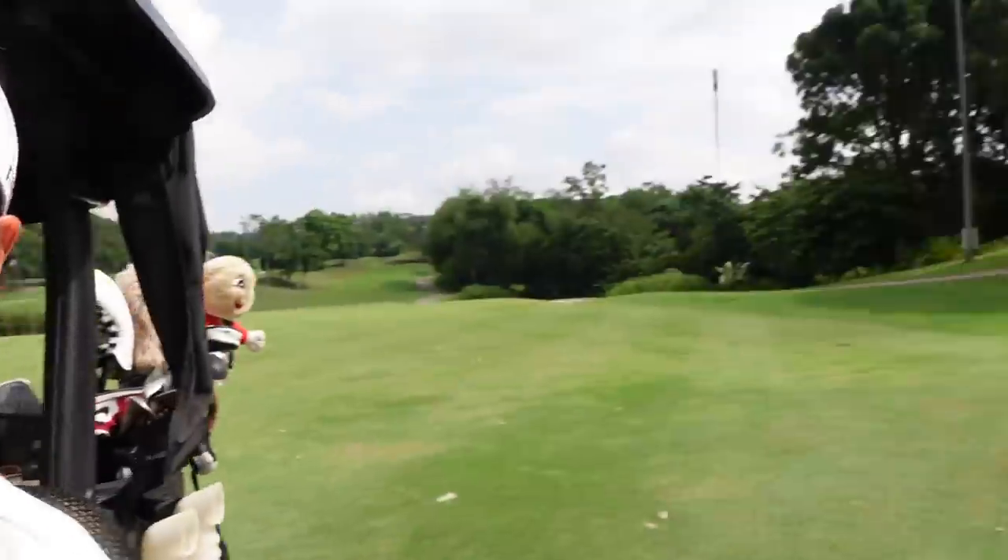On this hole my ball is in line with the bunker again. This fairway is really narrow, but for my shot shape I actually trust my driver way more than my three wood on this hole. It's always a comfort thing — whatever you're most comfortable with. I wasn't hitting my three wood very well today; it was having a bit too much draw, which honestly for this hole would have been fine, but I just didn't like the look of it. The driver felt more comfortable, and I did hit a good drive.